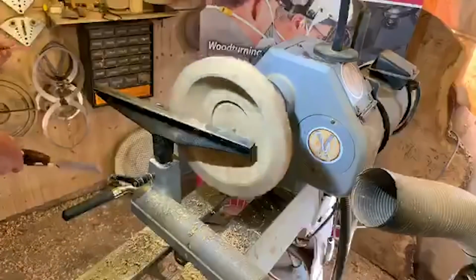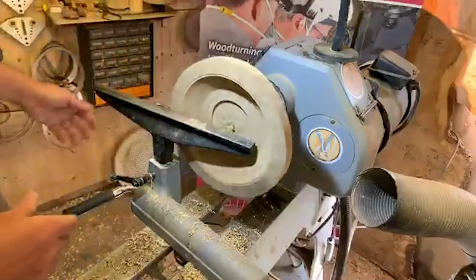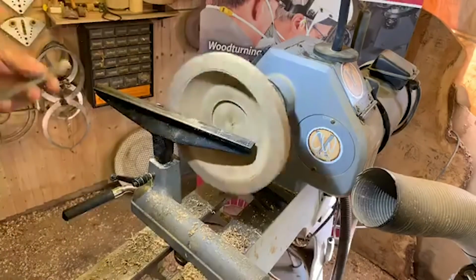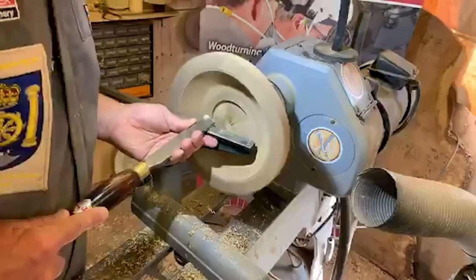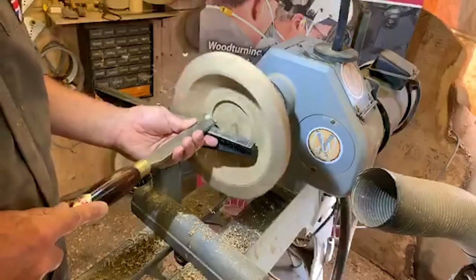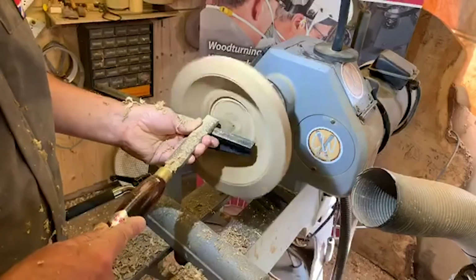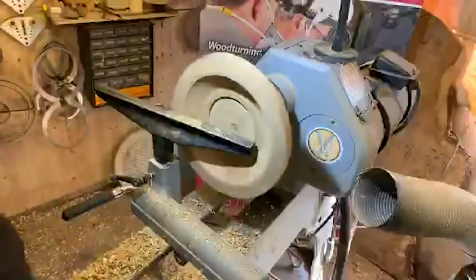There we are. Now if you're going to do a load of bowls, that's your first thing you would do. Don't go any further, just cut your recesses. Get them all to that point and you're away. I just made a silly mistake. I've gone and cut the internal size, not the external size. So the external size is what's needed. There we are. So I've just made that a bit bigger now.